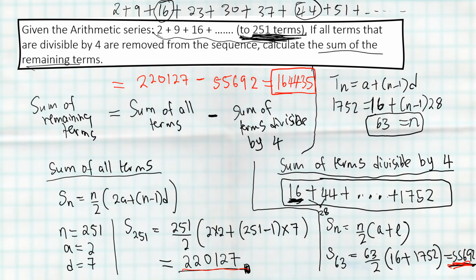Now the challenge here is maybe extracting a sequence from this sequence, of the terms that will be divisible by 4. But I don't really think it's a challenge. You just need to check the terms that are divisible by 4. How? You expand that sequence a little bit, just as I did, then you identify those terms that are divisible by 4, then you form a sequence there. Then you can go and calculate.